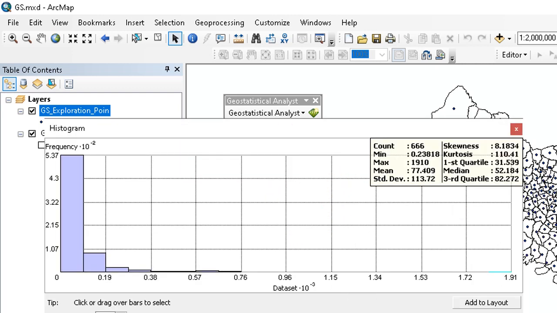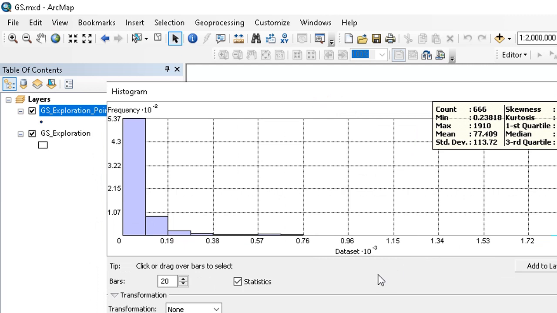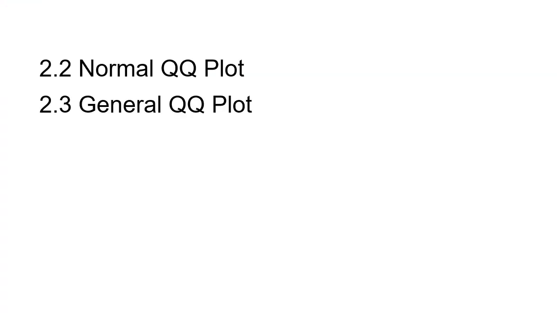So this was all about the histogram. You can see this video, and the data will also be attached to your PPTs. And now we will talk about the normal QQ plot and the general QQ plot.